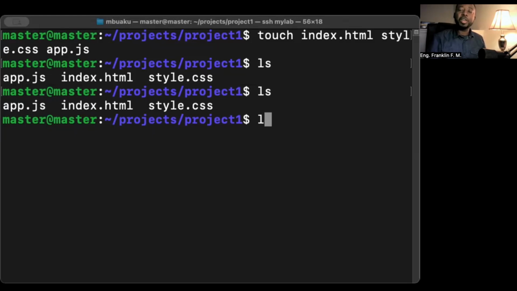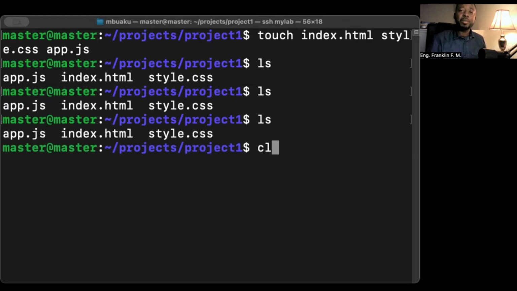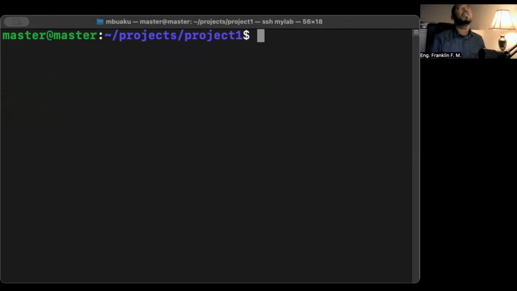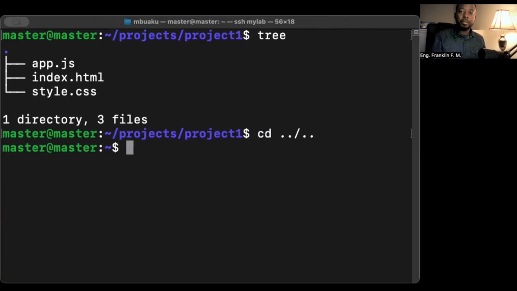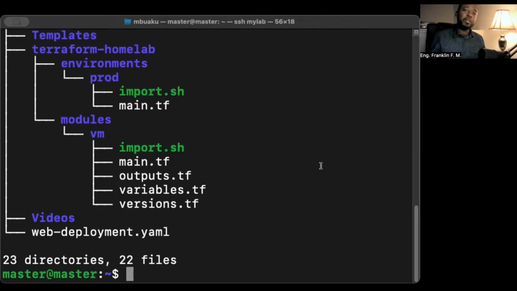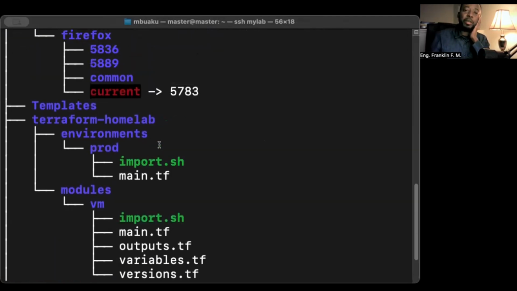Okay, we can use ls to view your directory, but another command that lets you see your directory tree in a more appealing manner is the tree command. Let me see if I installed tree. Okay, I have the tree command installed already. To install it, we're going to see how to do package management, how to install packages on your system. By using tree, it gives me my structure in a nice way. To better appreciate it, I'll go cd and type tree. So it gives you a tree structure of my project. Where is the project we're in?